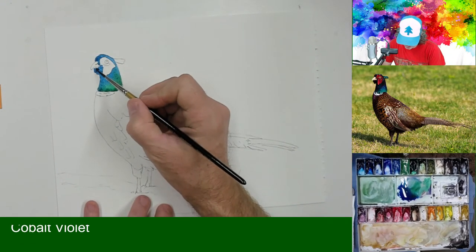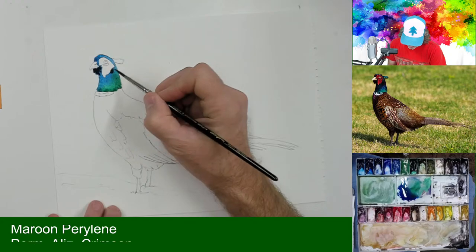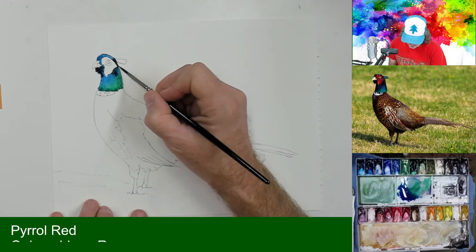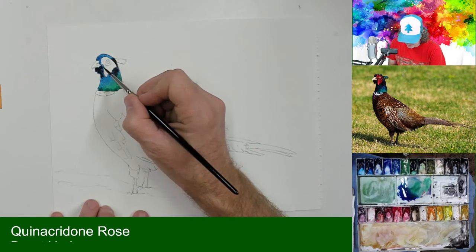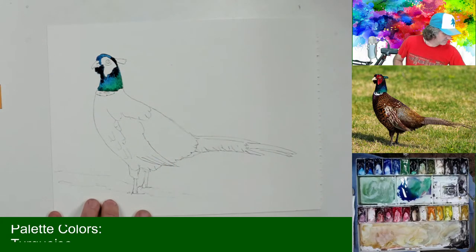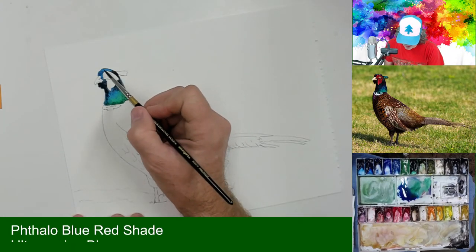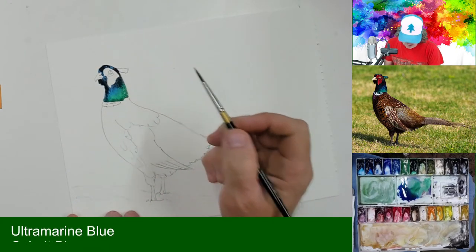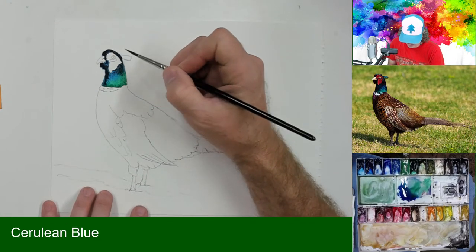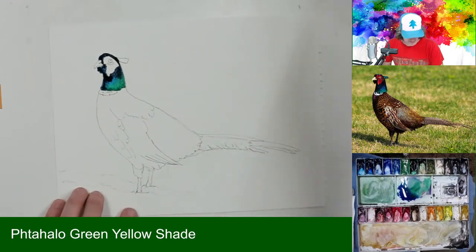it gets a little tricky, and the head size isn't always right compared to the body size. I just have a few little issues, things you can easily work out with a practice or a couple of practices before you move it to your watercolor paper. But this one was freehand, and it's certainly not an exact copy of that guy over there, but it's close enough.